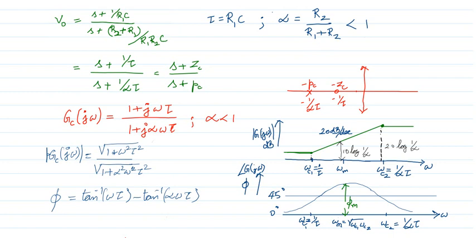So this is the general transfer function. I have removed the alpha. In the frequency domain, in place of S I have substituted j omega. Now what is the magnitude? Magnitude is the square root of real part square plus imaginary part square, done for the numerator and the denominator. Then the phase angle is tan inverse of omega tau by 1. For the denominator I put the minus sign, tan inverse of alpha omega tau.